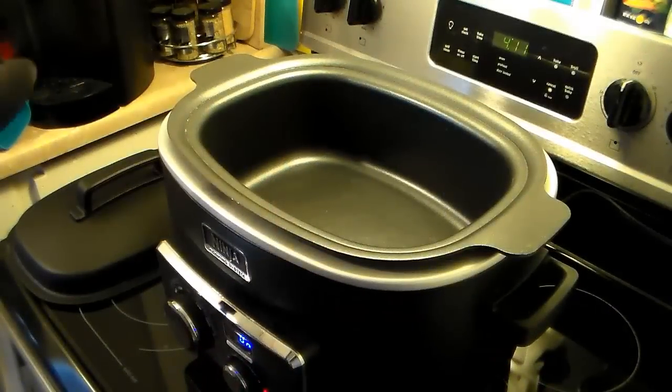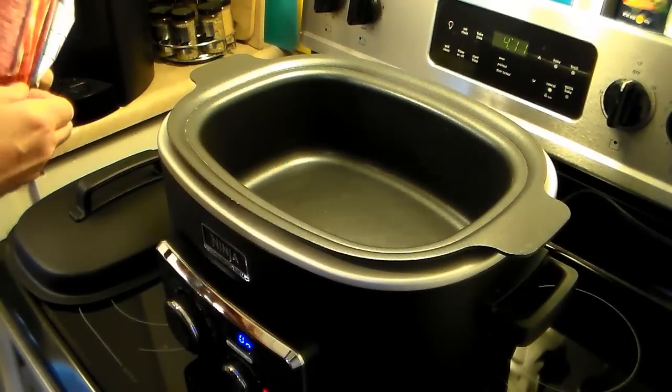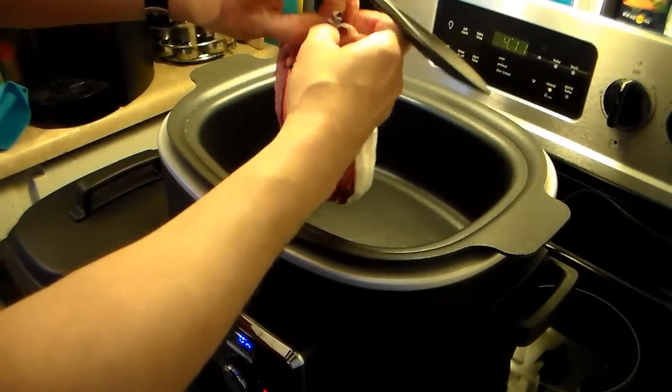Today I'm making vegetable bean soup in my Ninja 3-in-1 cooking system. Alright, I'm starting out here in my Ninja and I have it warmed up on stovetop high. Now I'm going to add a pound of 80/20 ground beef in here and I'm going to brown this up and chop it up. So get her down in there.